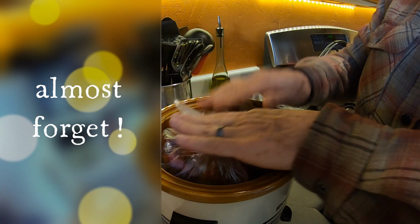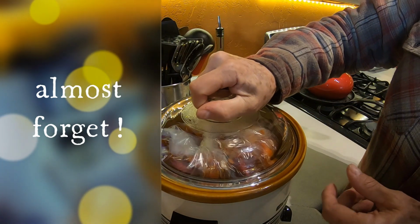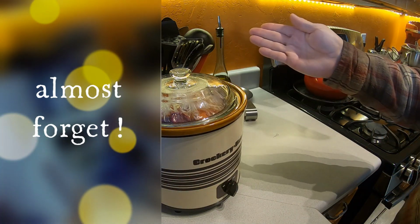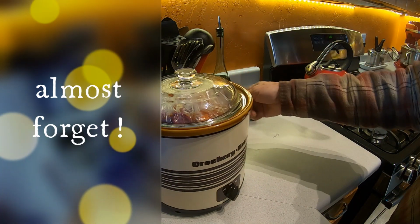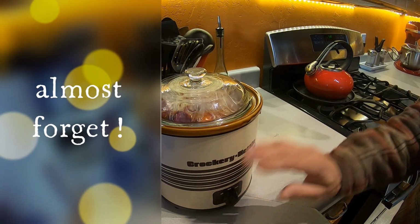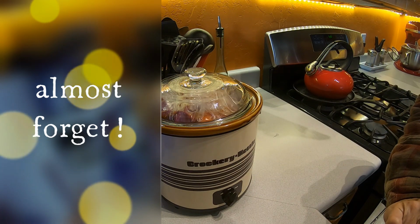That is one of the good things about slow cooking. You can just let it sit. Get your little pot right there, and that's all you do. That's all you do, really. So this is our crock pot. I put it on high. We'll be back in about 3 hours and see how it is, okay?